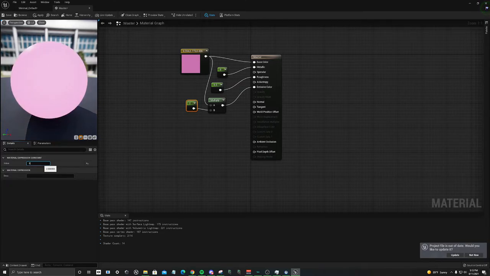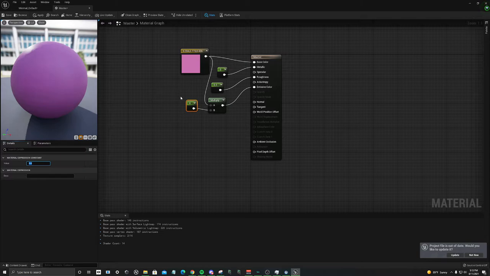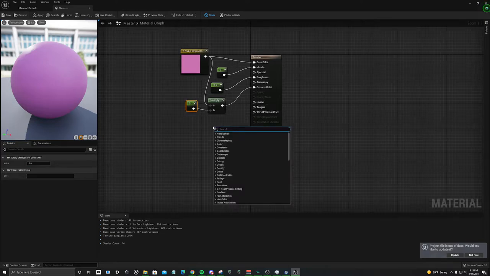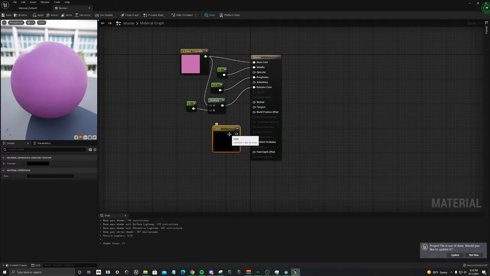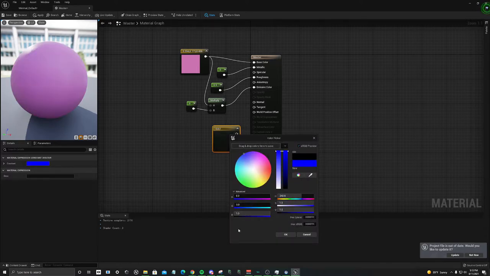I'm just going to go ahead and return this to its default for now. And the last item we should be concerned with right now is the normal. This is typically used to define where shadows are expected to appear, but we will come back to this in a moment. For now, all you need to know is that the default value for this is a constant 3 vector that has been set to all blue.